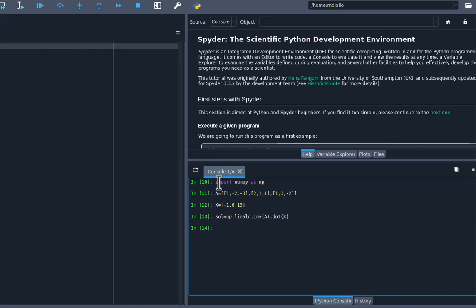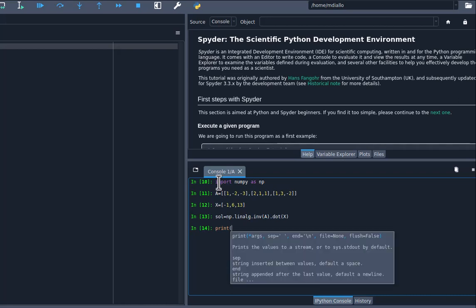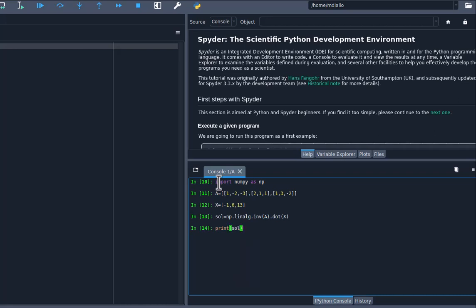And then if we ask it now to print the result, print sol, we will get our three values, our x, y, and z. So this is how to solve it using Python.